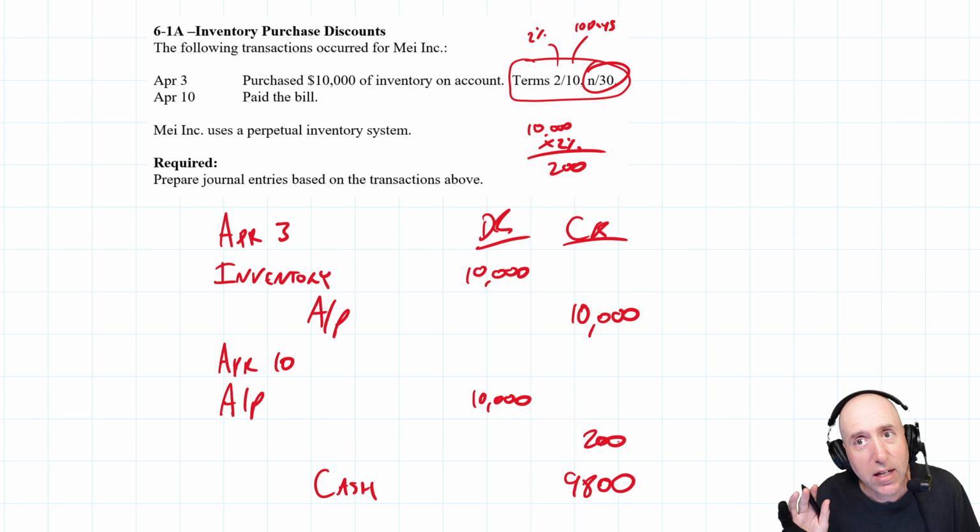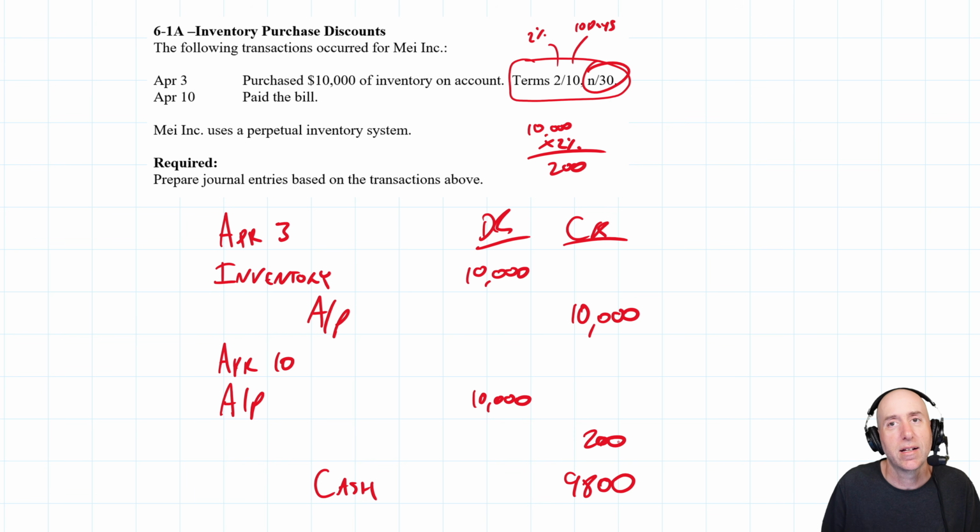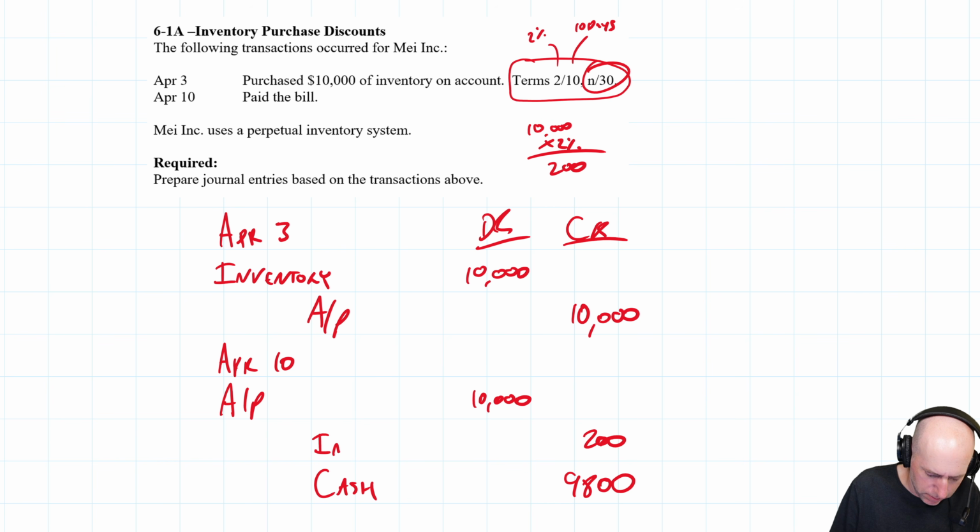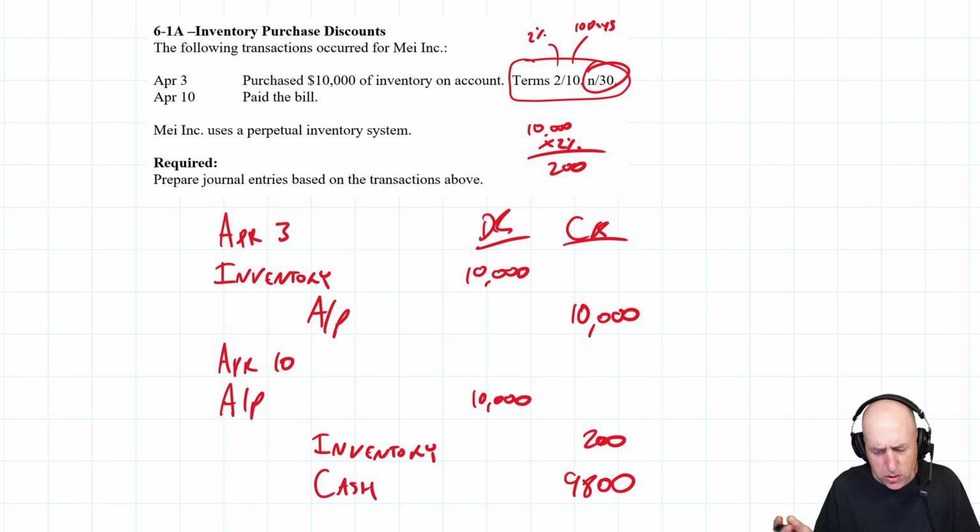Now, the mistake students make here is they credit discount. And they'll say, well, this is the discount. Let's credit an account called discount. You'll do that as the seller. As the buyer, you don't. As the buyer, you credit an account that the first time you see it, you're like, really? Credit this account? Does that make sense? I'll explain why, but the first time you see it, you'll be like, no, that seems a little weird to me. We credit inventory. So that's it. We've solved the problem. This is correct.